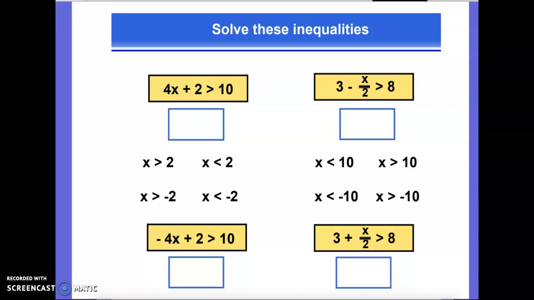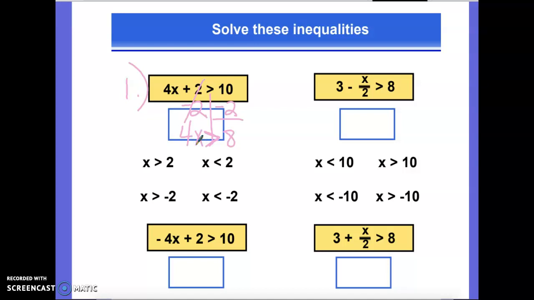So the first one is 4x plus 2 is greater than 10. We're going to treat this like a normal two-step equation because it is a normal two-step equation. It just has a greater than sign. So you're going to draw your balance line, just like we normally do, and you're going to get rid of the 2. So we're going to do -2, again, just like normal on either side. And 10 minus 2 is 8. The difference here is we bring down our greater than sign. That's the difference. And you bring down your 4x.